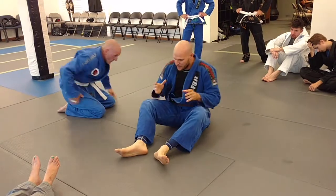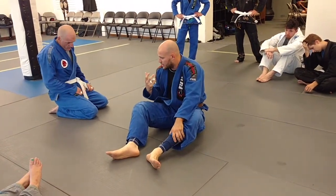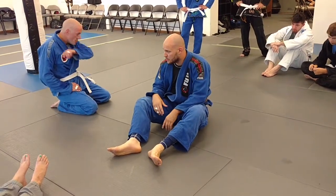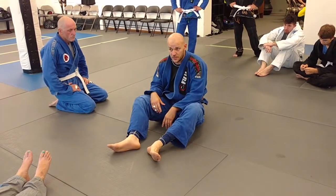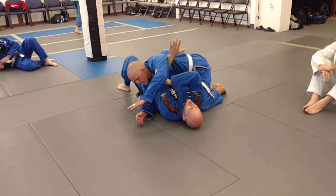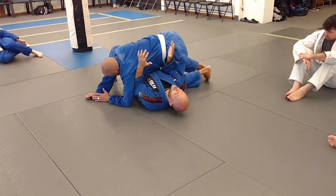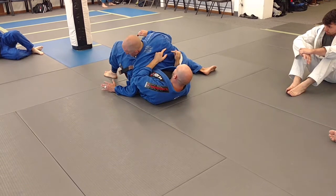Very similar, pretty much identical to the way if they're facing your head. It's just they're facing your feet out. And then just bridge, turn your knee through. Good. Any questions? Oh, hands up. Like this. Back to here. So that way, by the time he turns and sits, he's going against my frame, and he's going to be pushed down towards me. Okay.